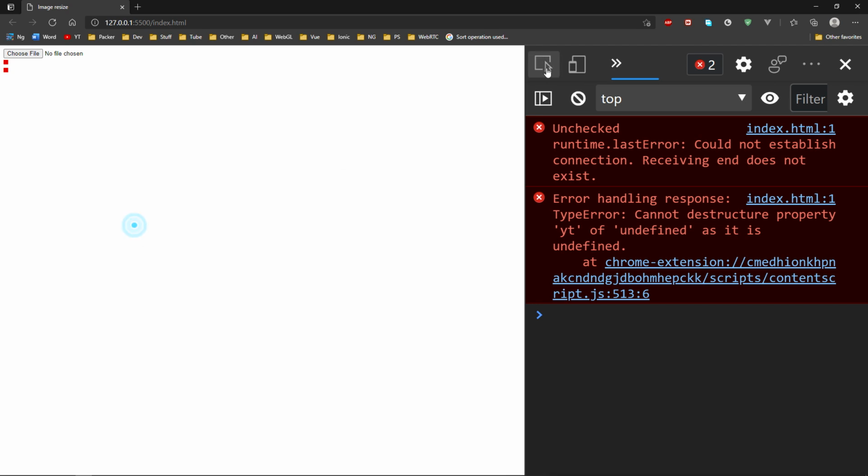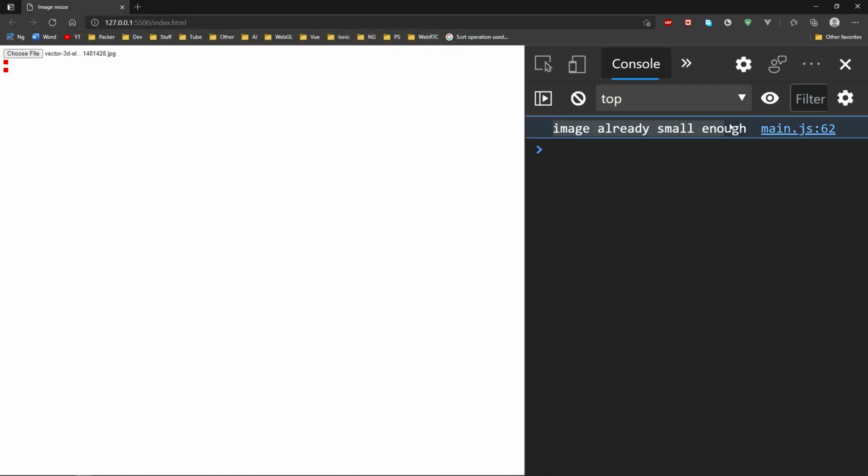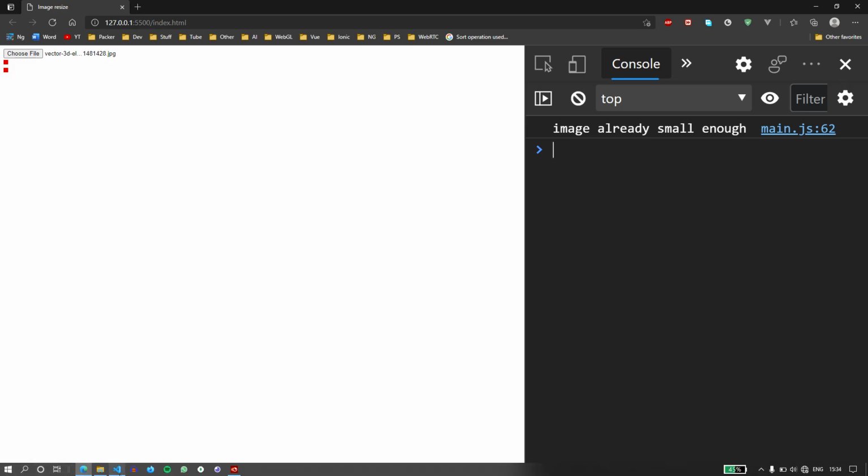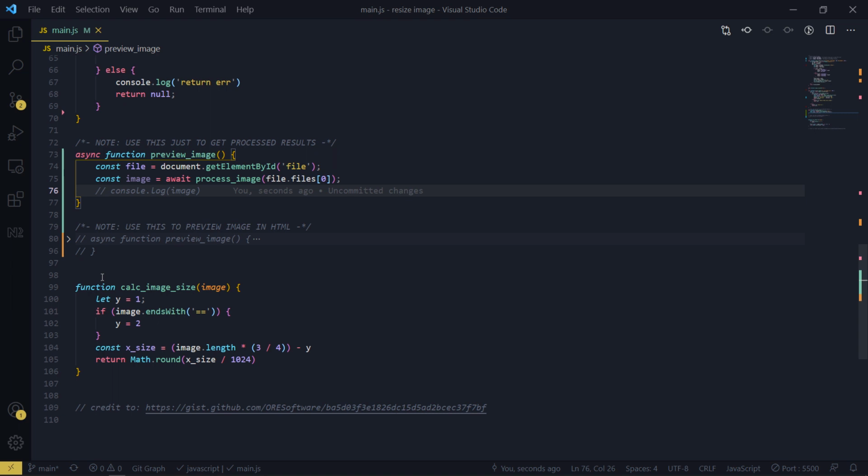So go back to the browser, clear that error. By the way, that error was just because I'm not on the internet and that's giving me issues. So yeah, I call this image, and the image is already small enough, because let's go back to the previous function that I was using, preview image.